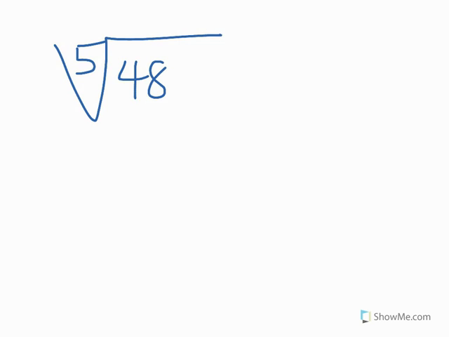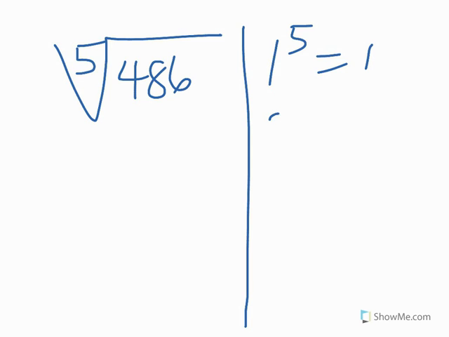Okay, this will be our last one actually. What if we have a fifth root of 486? Fifth root of 486. So we do it the way we've been doing it. Let's find perfect fifths. We have 1, which we will not use. 2 to the fifth is 32. 486 divided by 32 will give you 243 divided by 16, and it won't work. It's an odd number and an even number.